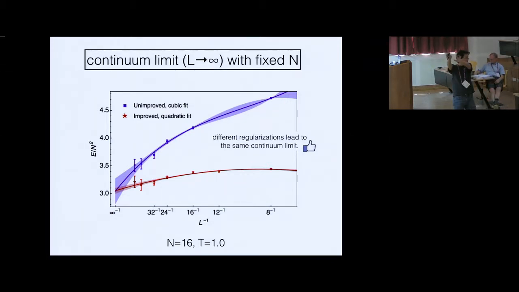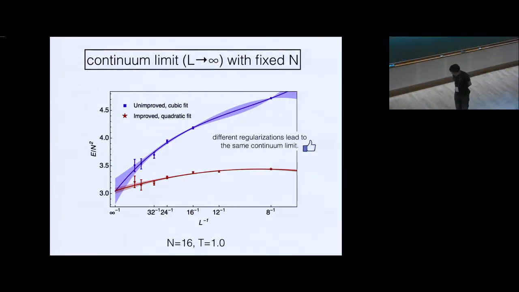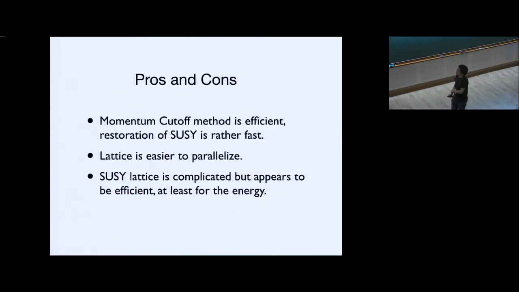And of course, this plot alone does not show that we took the correct continuum limit. If the non-supersymmetric lattice regularization can converge to the wrong vacuum, there is no reason that the extrapolated values should agree. But here we can see perfect agreement. And by looking at other quantities, we can show that SUSY is actually restored. And by using the analytic argument Simon did, we can also show that SUSY is restored. So 0 plus 1 dimension is very easy.